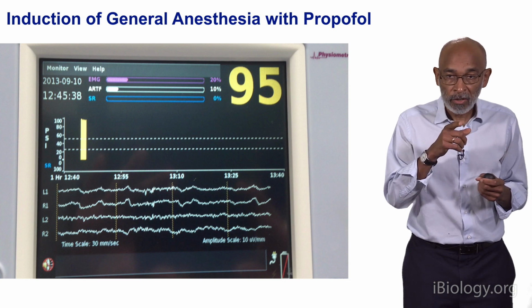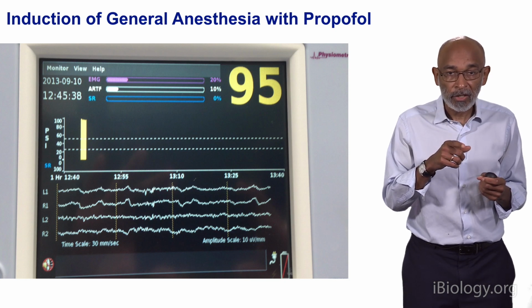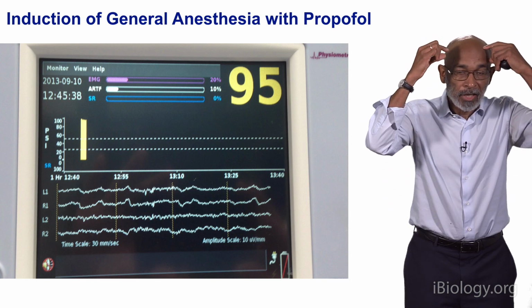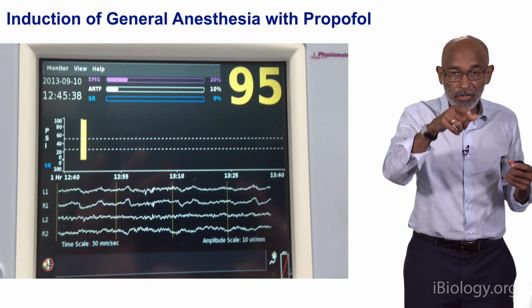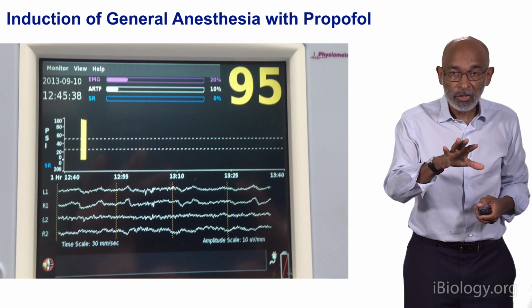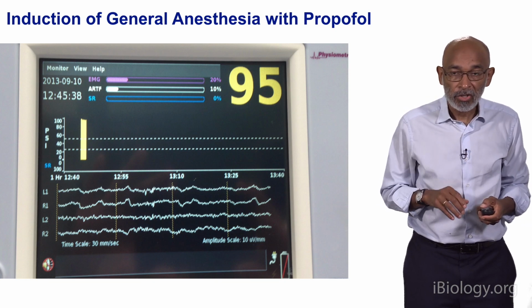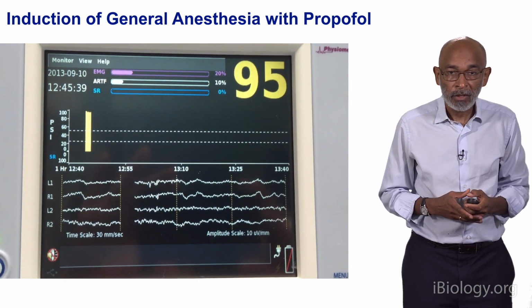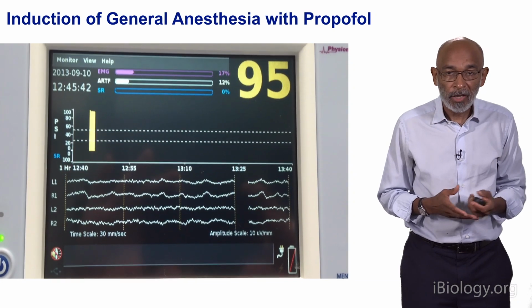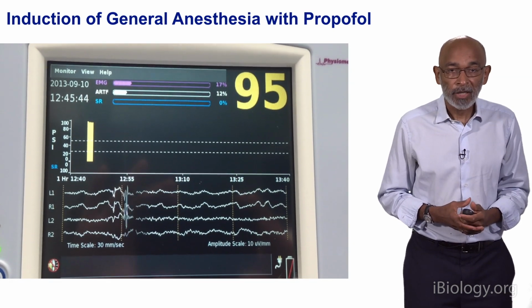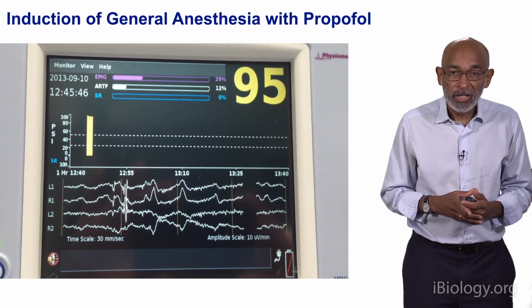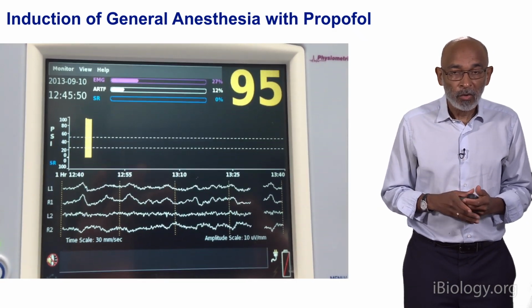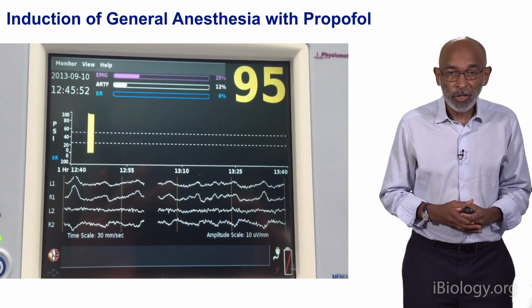So there are 4 brain waves that you see there, 4 electrodes. So there are two on the left, 2 on the right. That's why you see 4 traces there. And we're just going to watch what happens as she receives the propofol. I'll talk you through it. All right? So at the moment, nothing's happening. So that's just her lying there, kind of at rest. And if you've never seen EEG before, those are eye blinks. Okay? Now what's going to happen now, I'm going to inject the propofol.